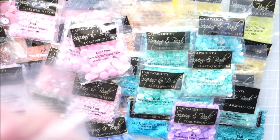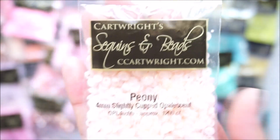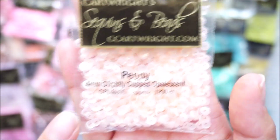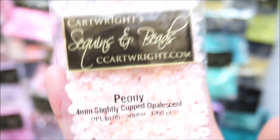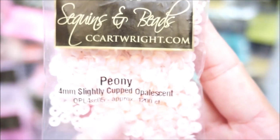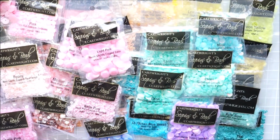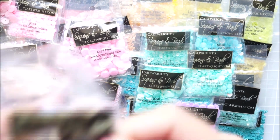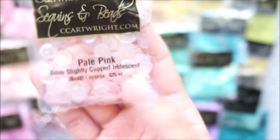This one is pretty. This is the peony, and I wish I got more, but these are opalescent. I think it's the opalescent that I'm loving. It's really adding to the color of the sequins, but this is the 4mm slightly cupped, and these look way wider on camera, but in person, it's really not that white. It's pink. Got pale pink in the 8mm slightly cupped iridescent.